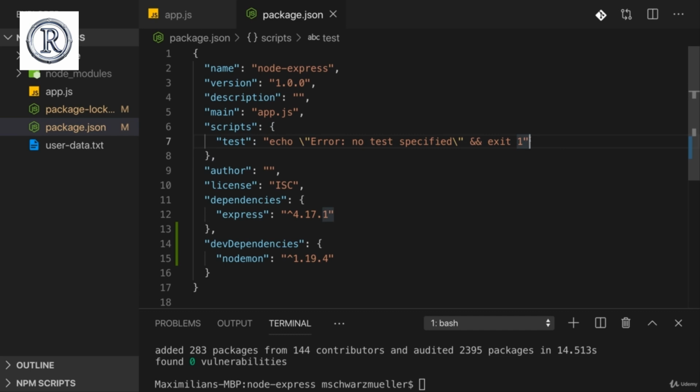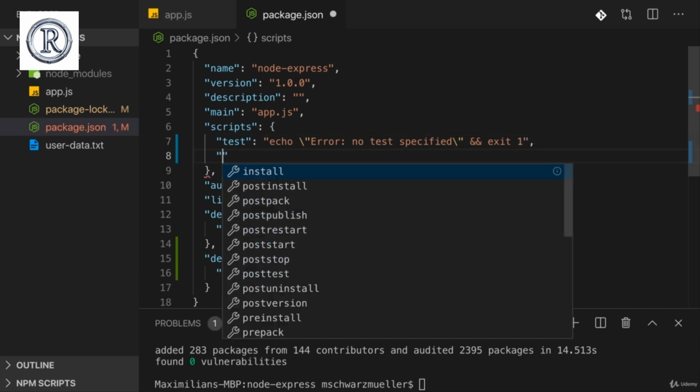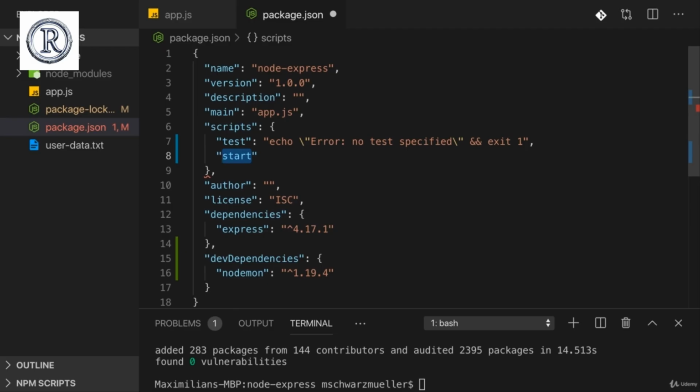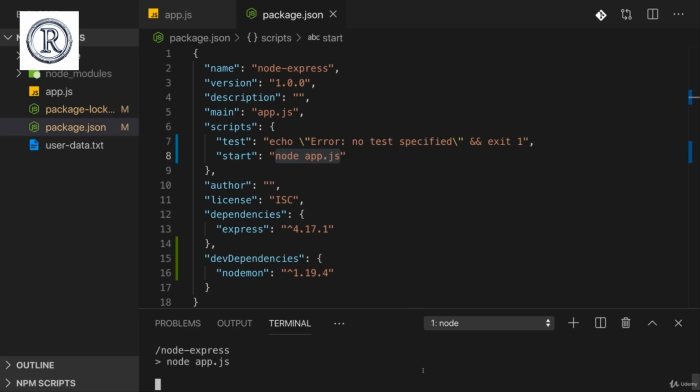Scripts are simply, well, short utility scripts we can execute, and here we can add a start script, and the name should be start, and then, for example, execute node app.js. With that, if I run npm start, I execute this script. By the way, start is a special name. If the script would be named differently, for example, dev, you would have to run npm run dev. Only for start and test, you can omit the run keyword and directly run test, or in our case, start. Now, if we do that, then this code here will execute. So in this case, node app.js, which is the same as before.